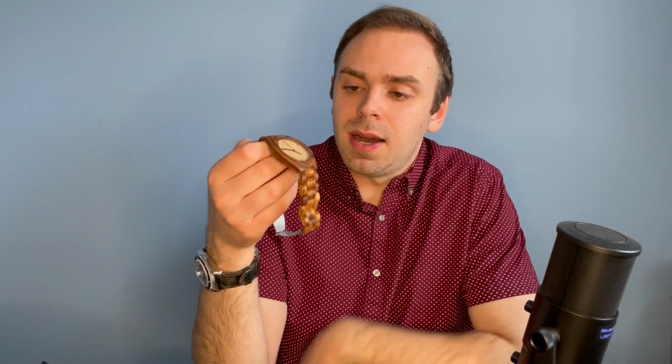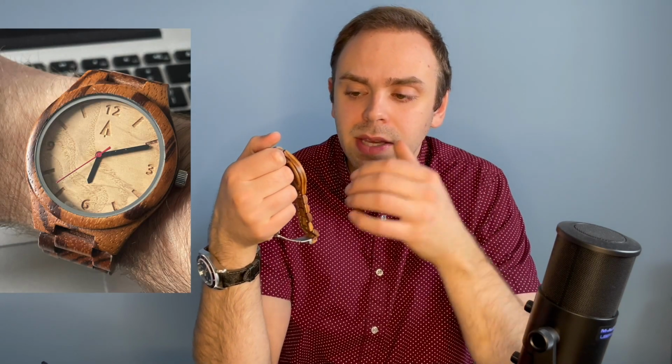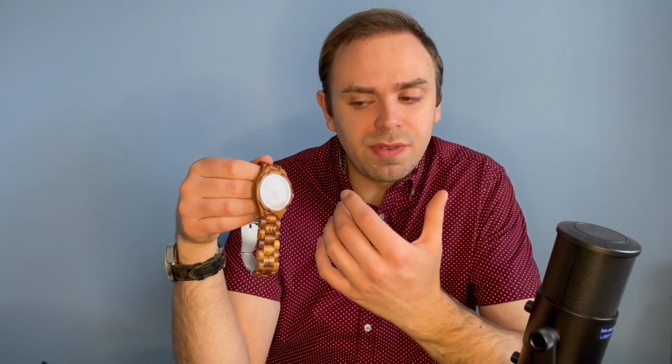And this one is a Treehut, made out of zebra wood, and I like this watch, but I also don't like wooden watches, or at least this kind of thing. And I wish it was just kind of better built. I think that wood watches have potential, even though it's not a very good material to make watches out of. I'm a former construction teacher, so that's why I actually like this watch, just because of the cool factor. It's made out of zebra wood. It's really light. It's comfortable.